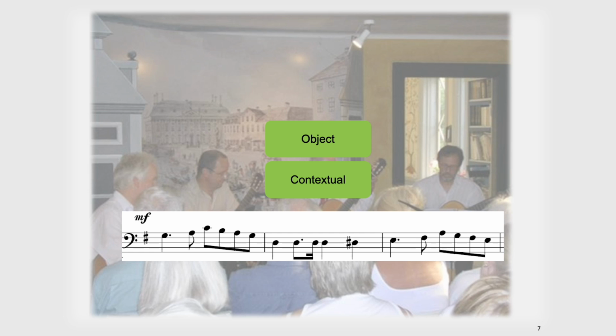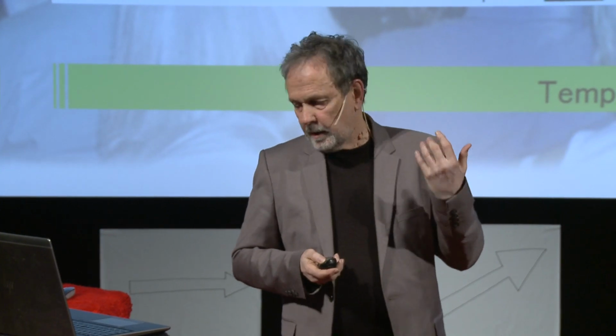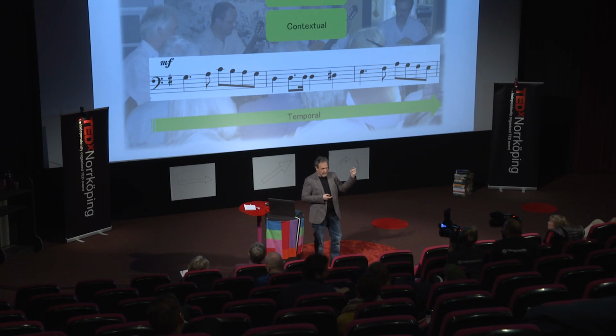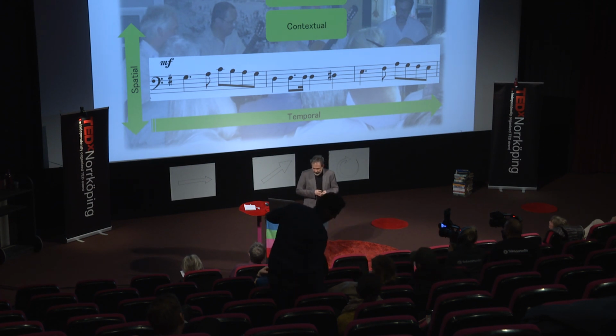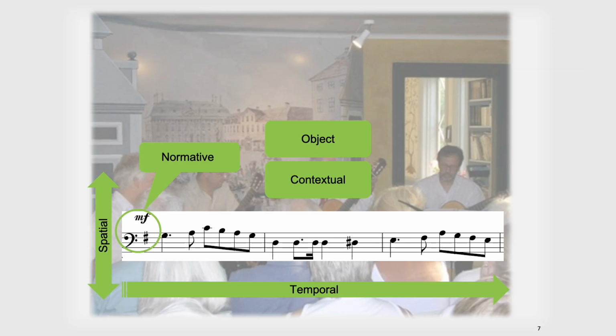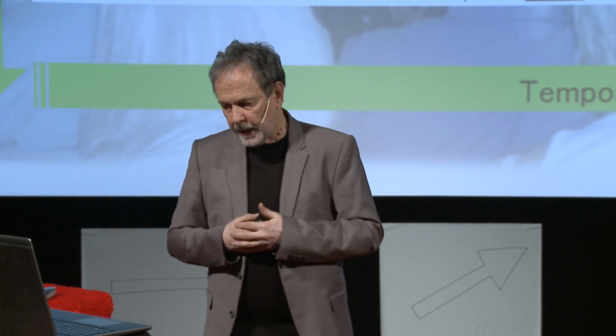And the most obvious one, of course, is the temporal dimension, the temporal score. I have to play the notes in a certain temporal order here. And for each moment in time, I also have to find the particular place on the guitar neck where I'm going to press a string down and pluck a certain note. So the score here also illustrates some kind of spatial dimension. And finally, there is also this normative dimension indicated by these various musical signs. So the score actually conveys to me a number of different dimensions that enables me to play.